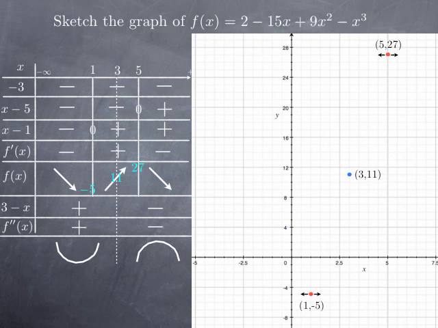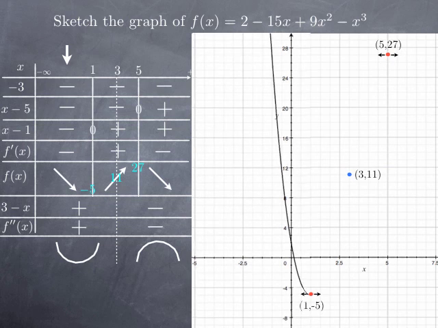Then we are going to connect these points following the information we have on increase and decrease and concavity. On the interval from negative infinity to 1, the function is decreasing and concave up. So we obtain something like that. One additional point that we could have is to observe that at 0, the function takes a value 2, which of course is confirmed on this graph.